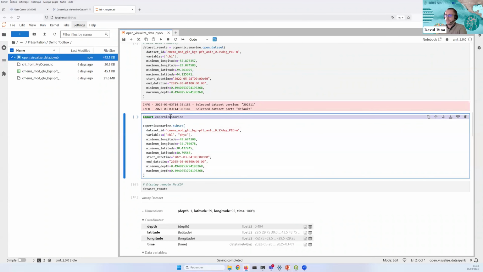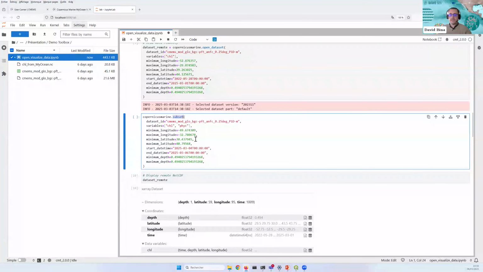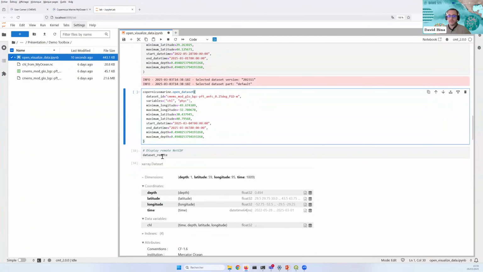But as I said, let me do the example. I have already imported my module. Here is the new query. I just replace subset by open dataset. And if I run this cell, it will remotely open data. So I can put, for example, this query in a variable like this. And then, like I have done in my presentation, this was remotely open data. So this is the first method, via the toolbox. But maybe you were talking about another way.